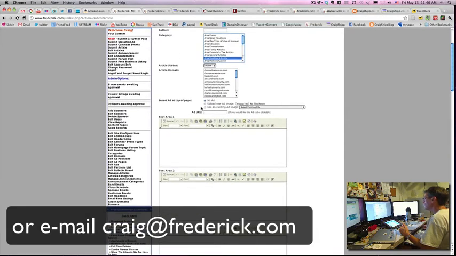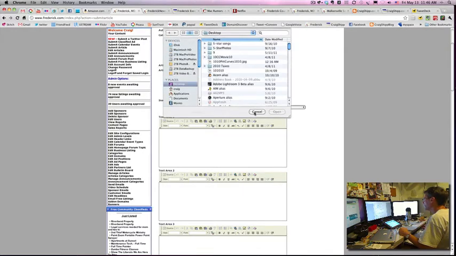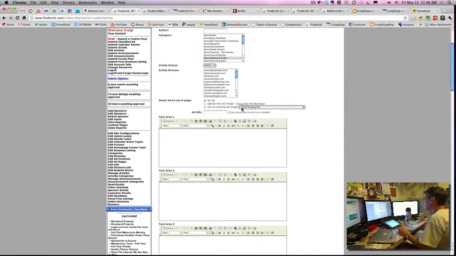There's also a place here where you can insert an ad at the top of the page. This should be sized sort of like a banner ad. You can upload a new image here. You can choose the file from your website. Just click on Choose File and browse to it on your computer, and you can insert an ad in here. You can type in the website address, or copy and paste it in here, the website address that you want this ad to link to. And this ad's going to be at the top and the bottom of your article. So you can even link to your business website if you want to.